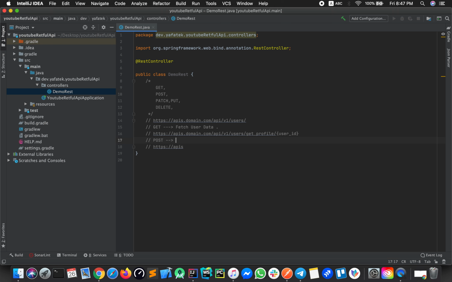It's going to be a POST, save user, apis.yourdomain.com/API/v1, again the group, and create or register. So when you build a front end for your application, you will call this link, and you will have a JSON request or a JSON body, a JSON file like the following.